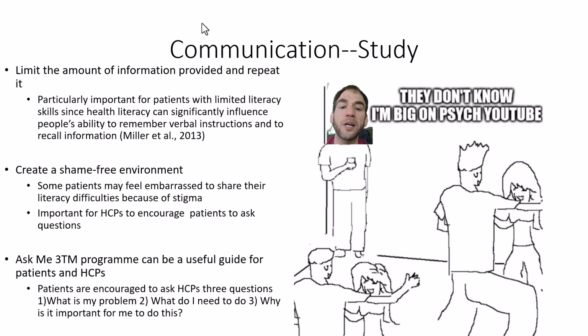This is particularly important for patients with limited literacy skills, since health literacy can significantly influence people's ability to remember verbal instructions and to recall information. Create a shame-free environment. Some patients may feel embarrassed to share their literacy difficulties because of stigma. Important for HCPs to encourage patients to ask questions. Ask Me 3 program can be a useful guide for patients and HCPs. Patients are encouraged to ask HCPs 3 questions. What is my problem? What do I need to do? And why is it important for me to do this?